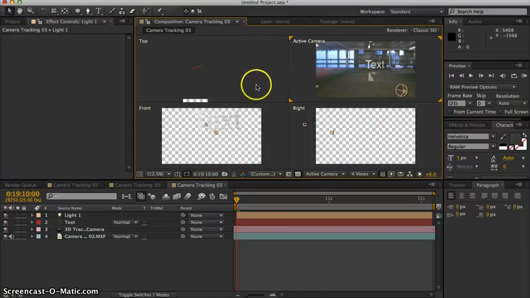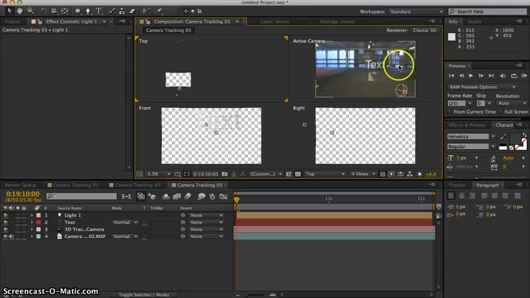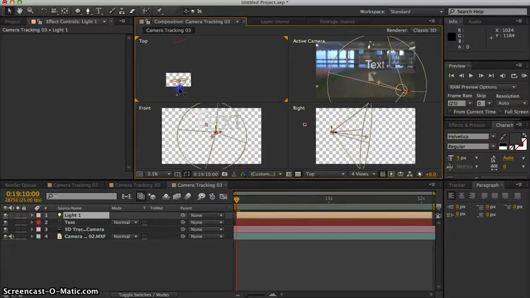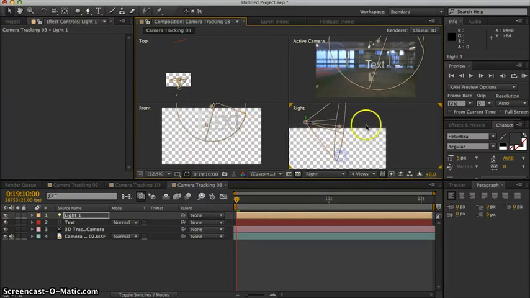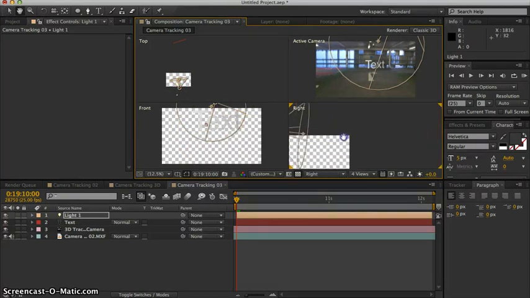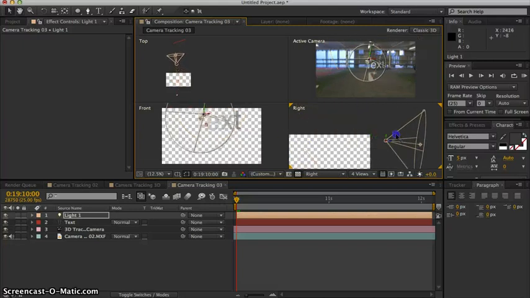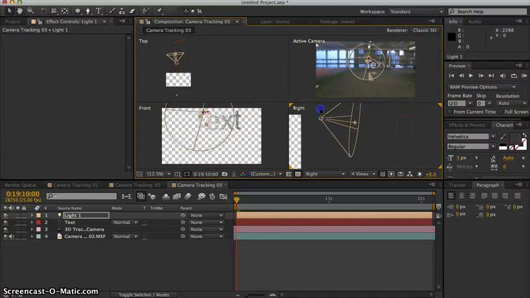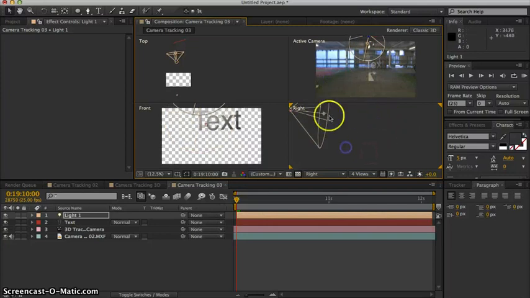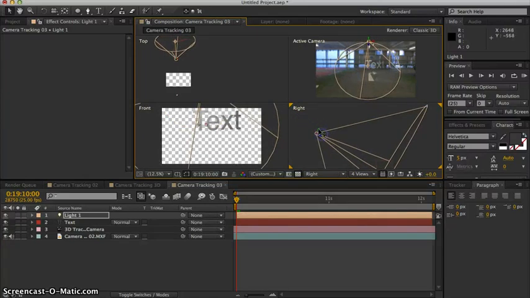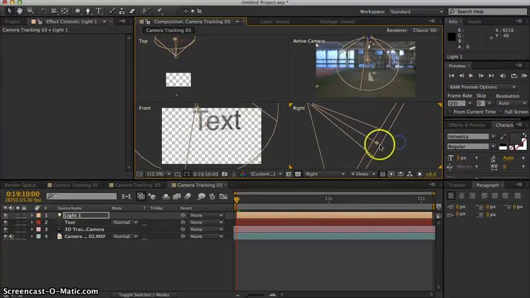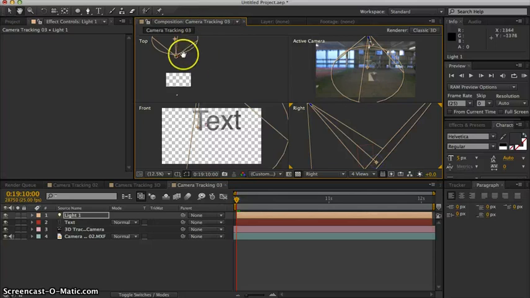Now I find with lights and things it gets a little bit more tricky because you want to know where the lights are. In this scene though, there's a lot of light just bouncing around anyway, so I'm going to look at putting the light slightly above and just in front of the text but looking down on it. So let's move you along. Just keep in mind that if you monitor where the lights are coming from and what type of lights they are, you can mimic them very closely here in After Effects, and that would work out really well.